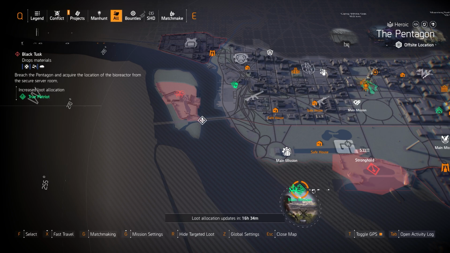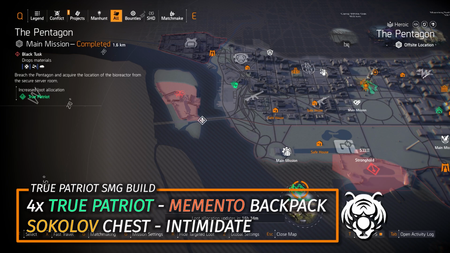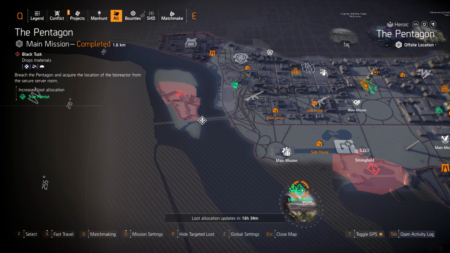And next up, we got True Patriot at the Pentagon. Once again, another great build. 4 pieces of True Patriot, the Memento with the Sokolov chest with Intimidate is going to shred through content solo and in group. I have a build video for that one as well. That is definitely worth checking out.